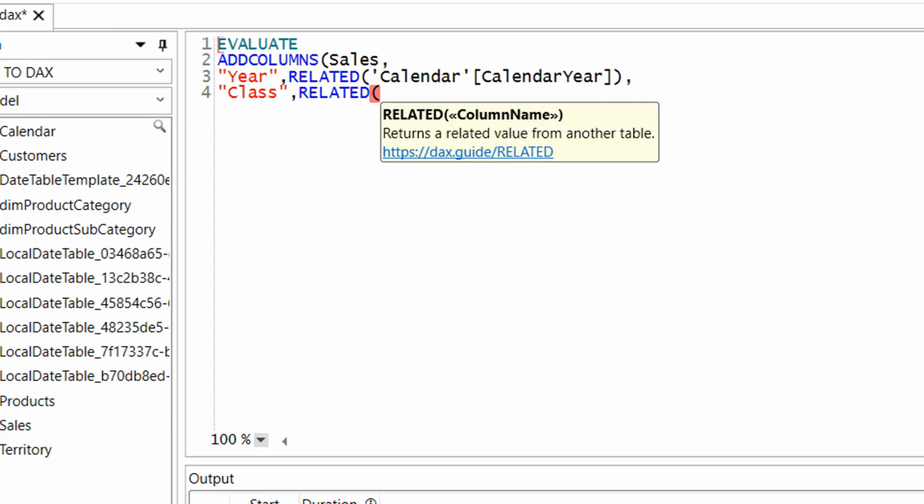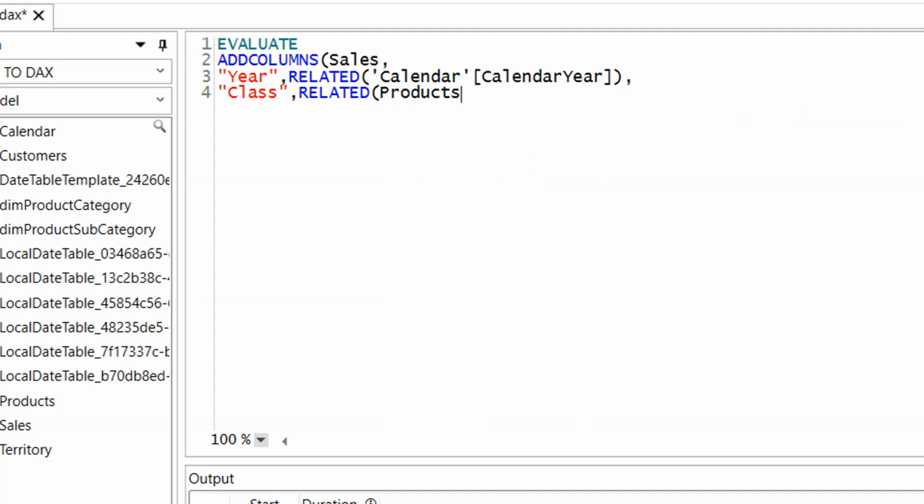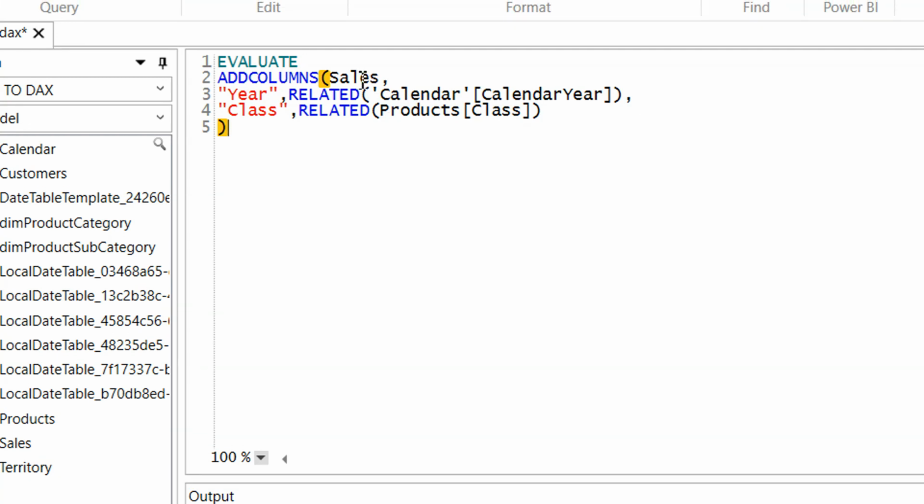The table name is products, and it is class. So that's all. We have the sales table, left outer join with calendar, and left outer join with class.